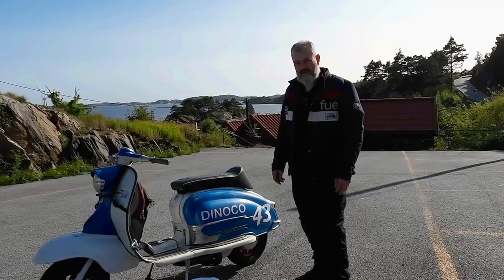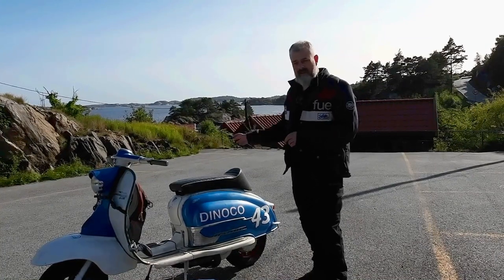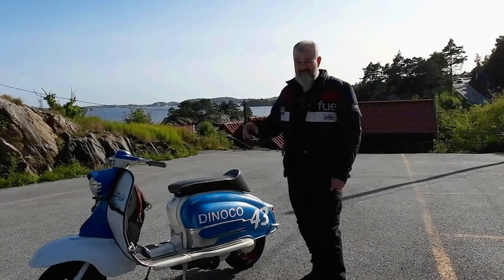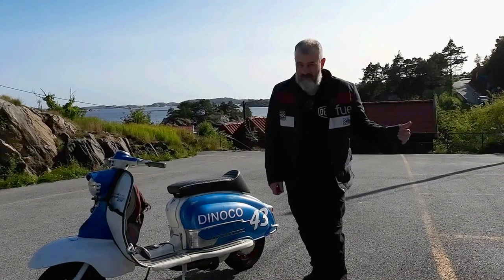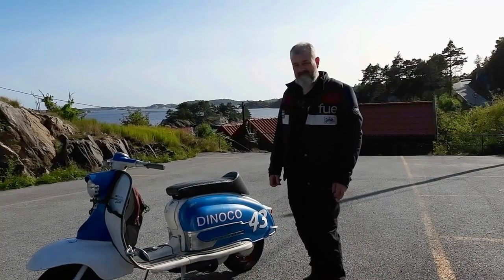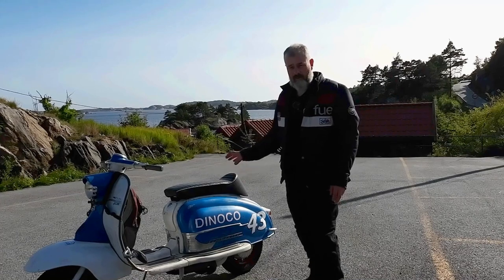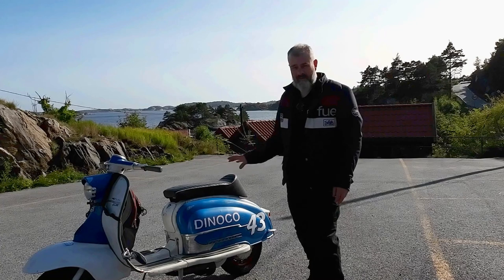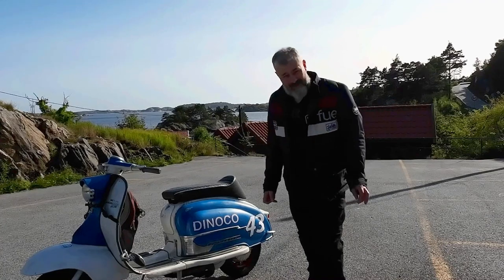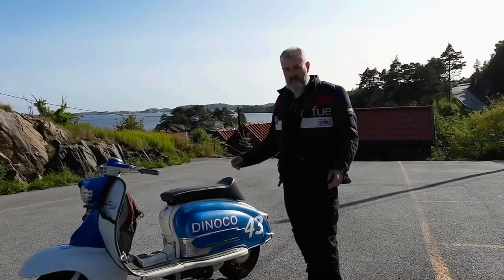Before we go out on the road I want to mention the fitment of this exhaust. The end can — the stinger, the bit before the end can — was touching the side panel; I had to cut it. If you didn't see what I did, check the previous video. After making that video I got quite a few people sending photographs with the same issue, though one lad had no issue at all — so there are manufacturing tolerances that are a bit out of whack, and this is on both Series 2 and Series 3.